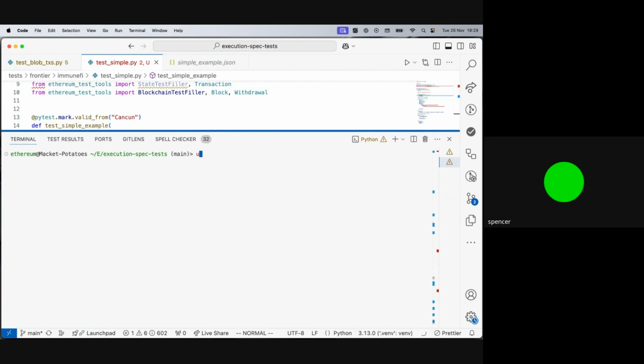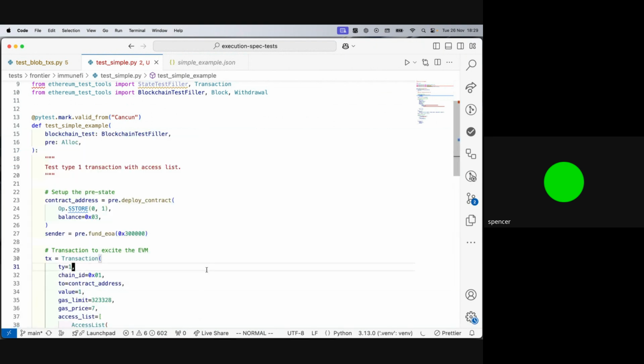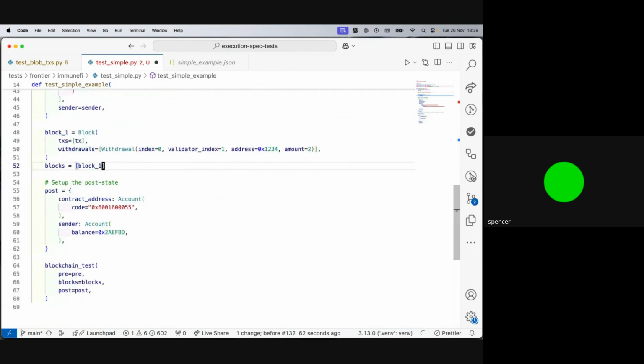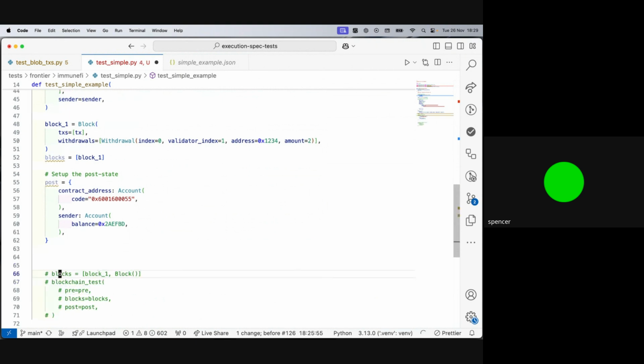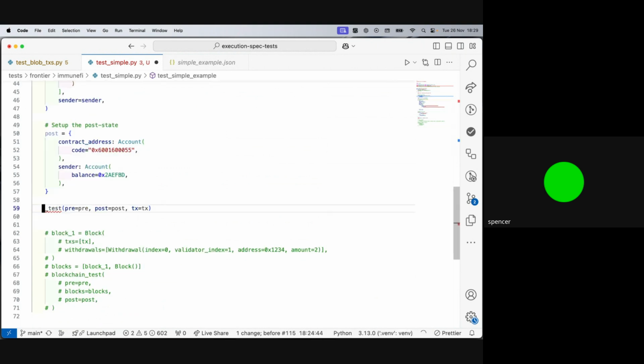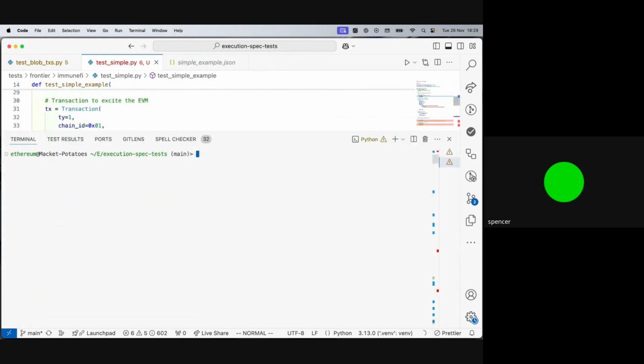So let me go back and remove the blockchain test format, and we will get this as a state test again. So I'm just going to undo everything I did. Okay. Now, firstly, actually, let me remove the fixtures that I generated, so we have fresh fixtures.